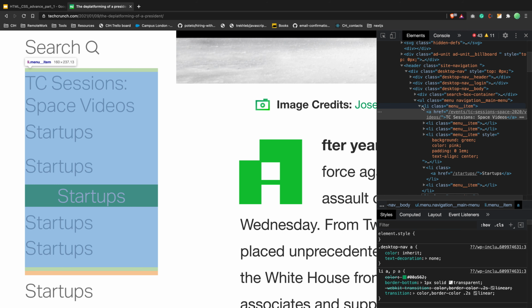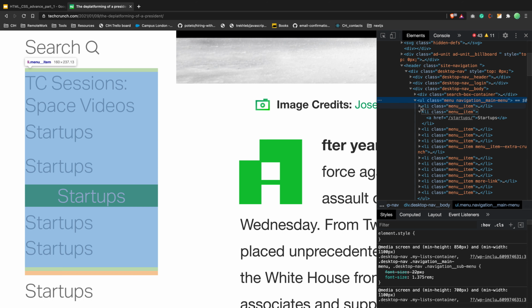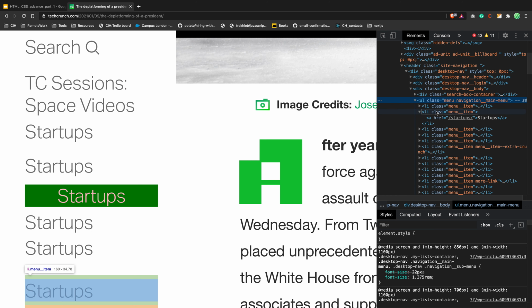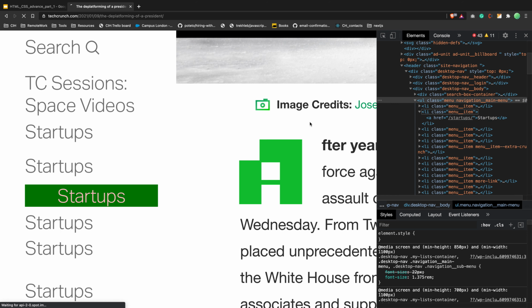Another thing that not many people use, and I would say not many people know and even fewer use, is the right click. When you click on the element, let me just refresh the page.